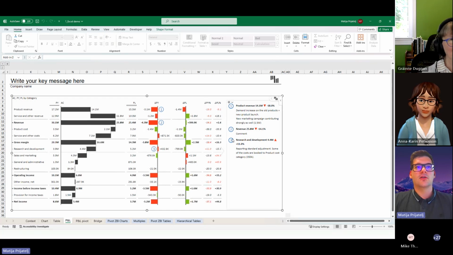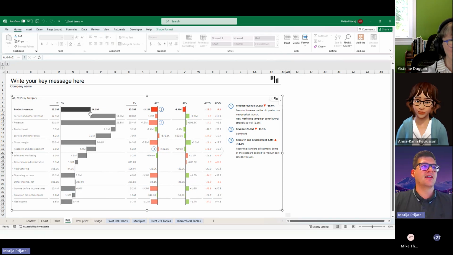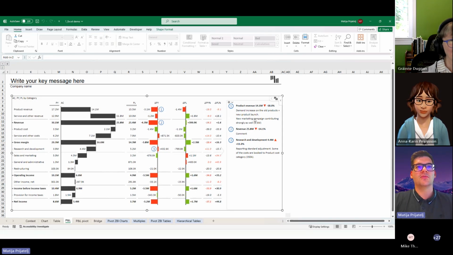Especially with, okay, you can see that the revenues are low. And if we had a comment here, let's say we can see that our product revenue, our sales were not doing this good, right? So demand increased on the old products, but new products launch. Okay, this is a bad comment. But from a comment like this, we could tell exactly what's going on. We would know, if we were the director, we would know exactly who to scream at, right?